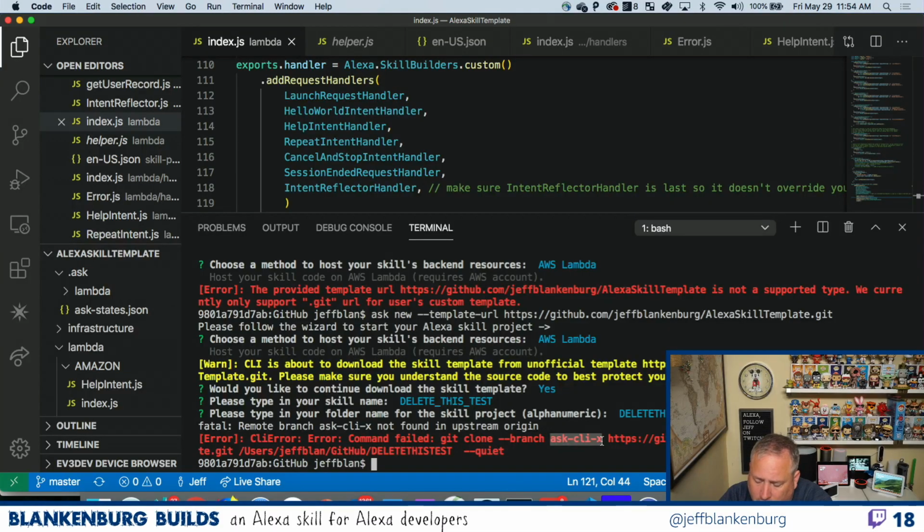It's not an Alexa hosted skill. This is a standard AWS Lambda hosted skill, not an Alexa hosted one. It's custom Lambda AWS. You can see I chose this choice here, AWS Lambda. If I have to create a branch, I will. But I don't want to. I'm waiting for Jeff Nunn to get back to me. I just updated the CLI this morning. They had a new minor version.